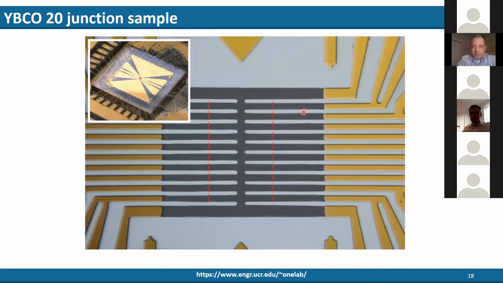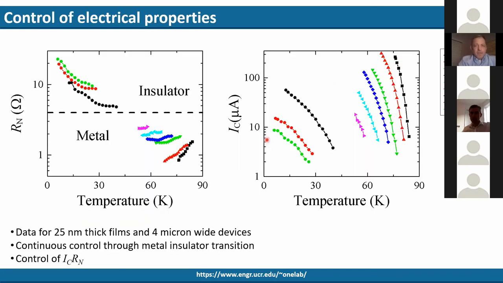Here shows a chip where we have about 20 bridges inside the center. And we made a set of Josephson junctions and we wanted to clearly show the metal-insulator transition. So this is the extracted RN from the IV plotted in a log temperature plot. And you can see IC versus T where it actually goes into this transition where it rolls over. So this gives us confidence that we can change the parameters pretty easily.